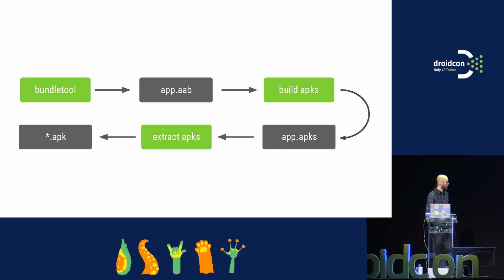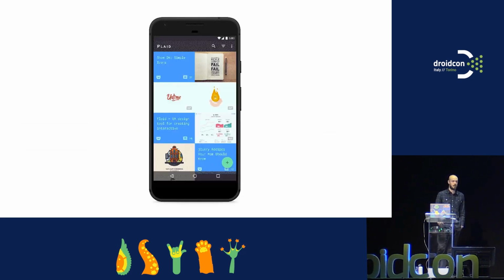We have a sample available that uses this, which is Plaid. We have been using that for a couple of things. One of them is to demonstrate and showcase modularization and how we can use app bundles to have massive file size savings. So by just enabling app bundles, which instead of emitting an APK, and uploading that to the Play Store, we create an app bundle, upload that to the Play Store.